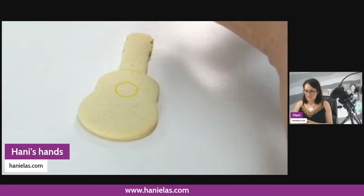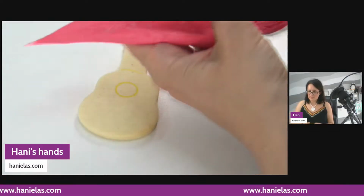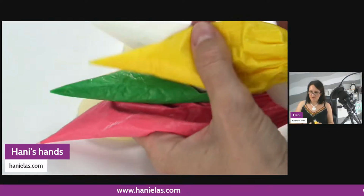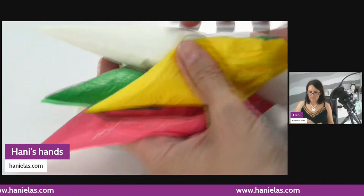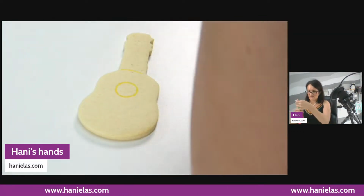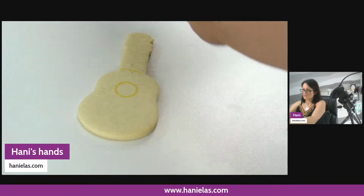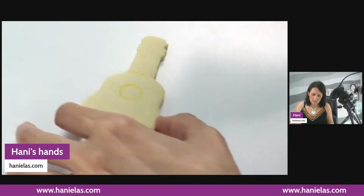So I'm going to need a couple of colors, starting with pink. We're going to need green. I also need white and yellow at this moment. So these are all the colors. I will have them here on the side, and I will be quickly switching them. First I'm going to start with pink. I'm going to take my glasses off. Hopefully I can see better without them.